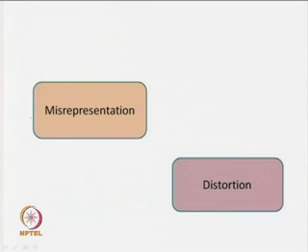So, we have to keep in mind that even as we understand representation as a process, we sometimes have to admit that it could be argued that most representation is misrepresentation, even if only for the very fact that representation can never be total. Representation always excludes and includes, and by its very nature, and the fact that it is couched in language, representation is always partial. Therefore, misrepresentation and distortion are two terms that we would have to keep in mind.